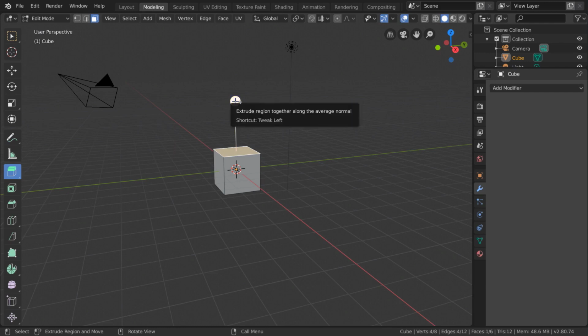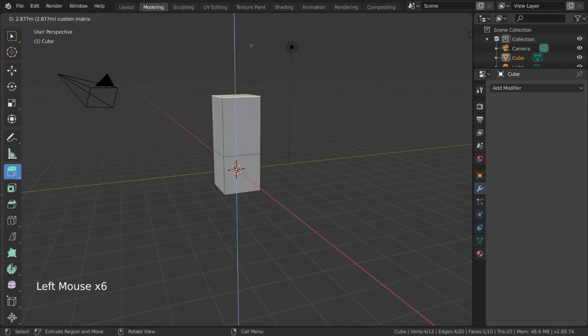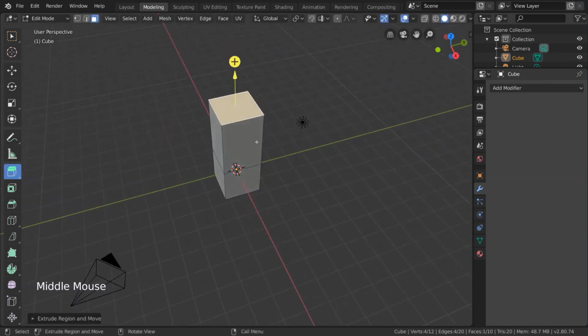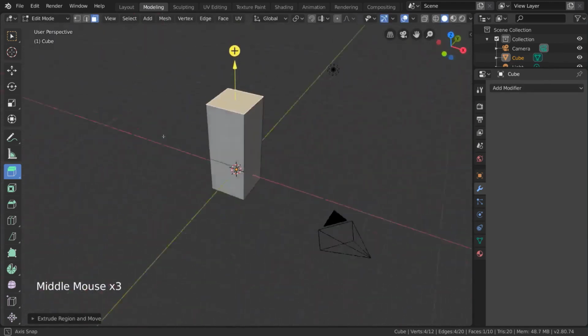But what does that mean? Well, it certainly doesn't look normal, and that's because normals are a type of vector related to faces. Simply put, the normal is the vector that sticks out perpendicular to the surface of a face. If we go ahead and left-click drag this manipulator, you'll notice that it duplicates the face and moves it along the normal axis. But it also creates new edges and faces between the original face you had selected and the new duplicate face to maintain a connection.